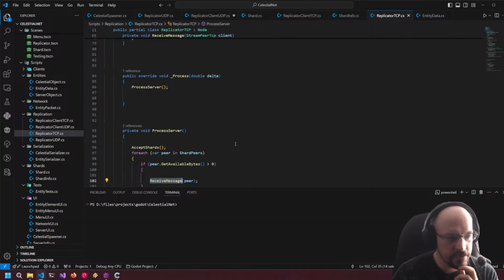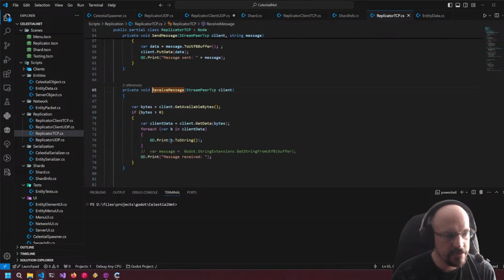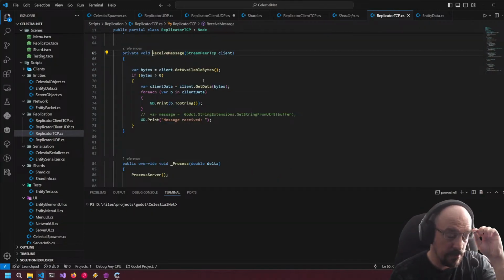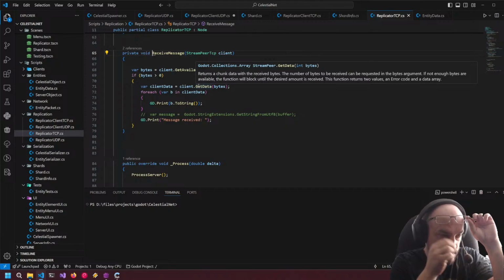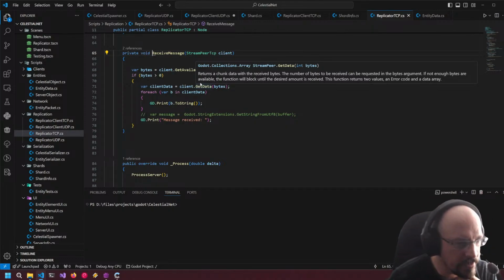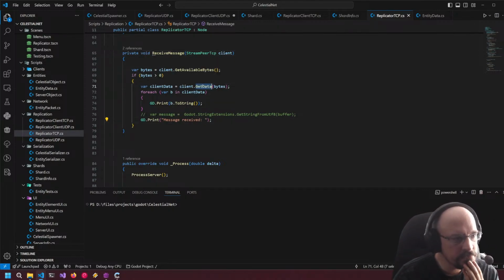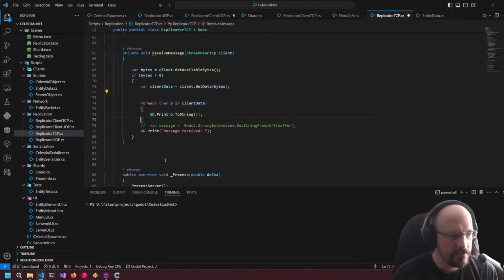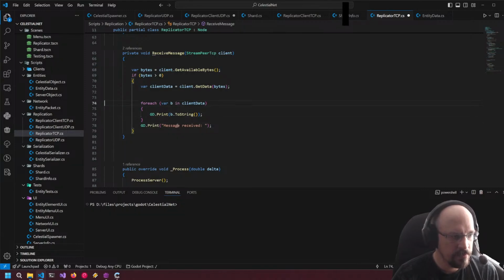Replication TCP is hosting, so we're receiving a message, checking the type. And then for our data, we'll do the same serialization here that we were doing before.